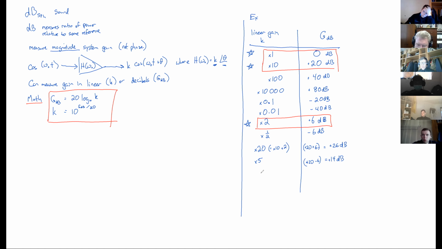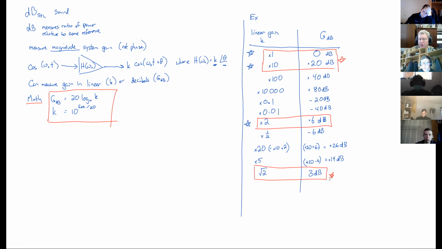There's one last one that you need to know. The square root of 2. And that's the same thing as 2 raised to the 1/2 power. So therefore, in dB, that would be the same thing as 6 times 1/2, which is 3. And actually, of all these things, the two most important ones are those and this one. This comes around all the time.